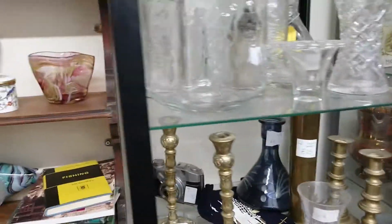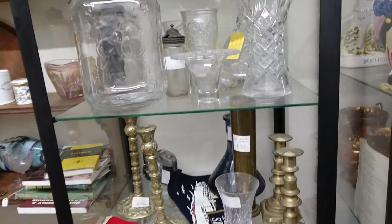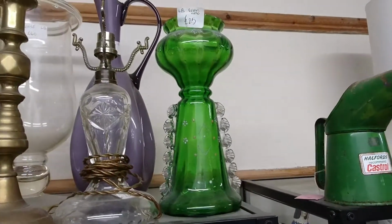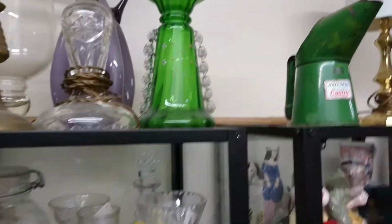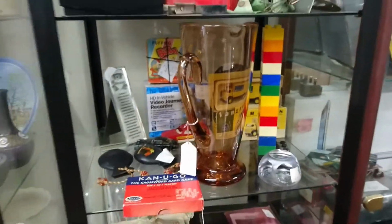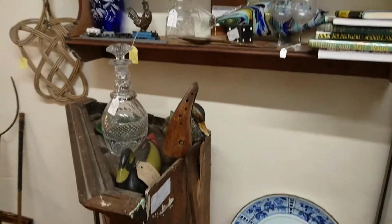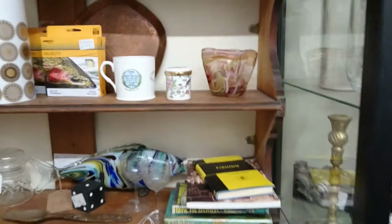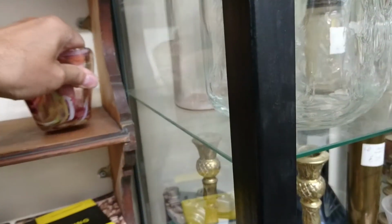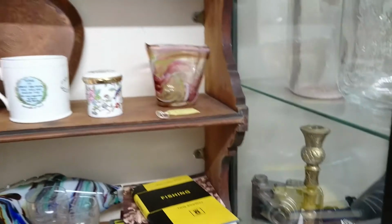What else is here? No, not seeing anything super exciting. Don't know who would make that. I always used to say these are French, but I know that they were making them in Norway at Hadeland now, so... Oh, another tall jug. So, I'm looking. Have I missed anything? Yeah. I think I've seen that these might be made out of recycled glass. Yeah, £18. Anyway.